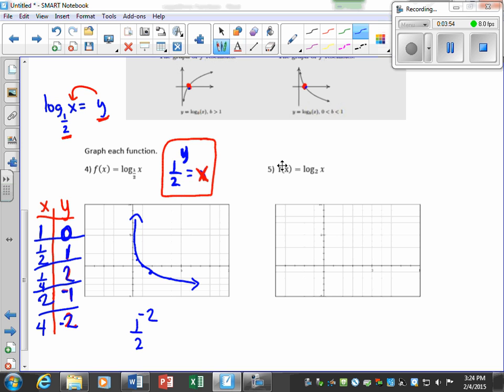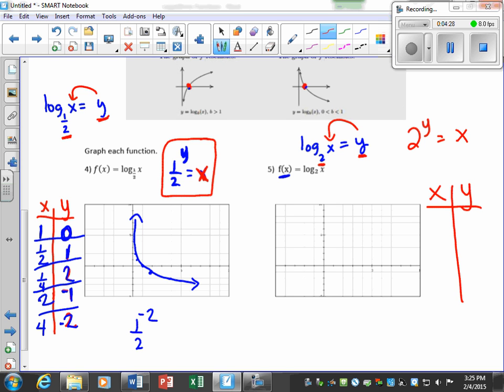So when b is greater than 1, let's see this out. The first thing I'm going to do is rewrite it as log base 2 of x, and instead of f of x, I'm going to put equals y, and move it to the other side just so it's familiar from the way I showed you above. So 2 to the y power is equal to x. This is from logarithmic form to exponential form. This exponential form is always much easier to work with when we substitute values into our table.